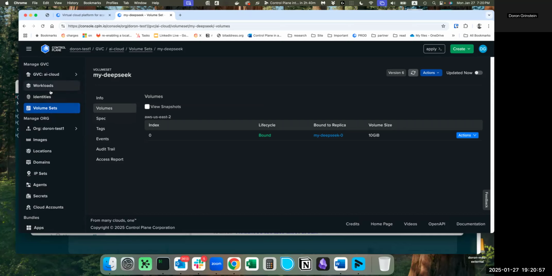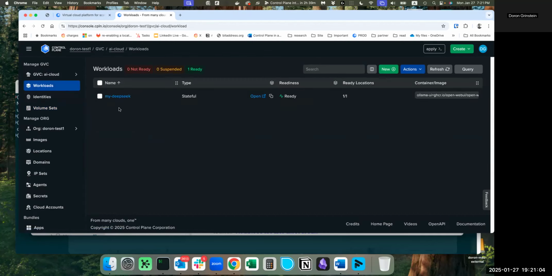And so assuming Amazon has enough, because we chose Amazon, if it has enough T4 capacity, our workload should be ready. And as you can see, the workload is indeed ready.